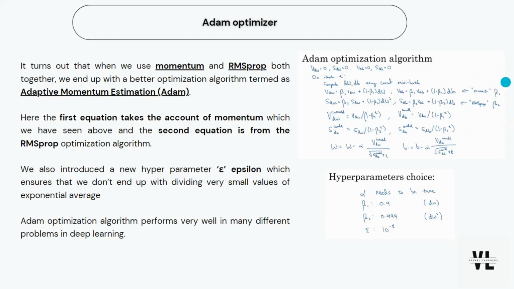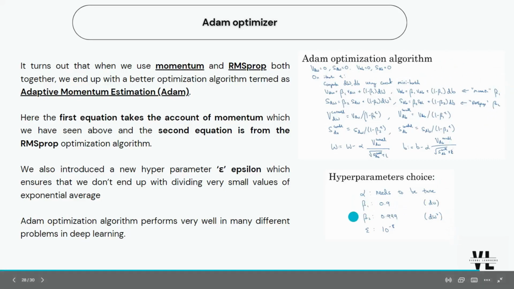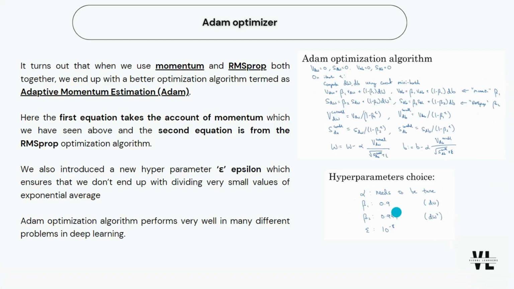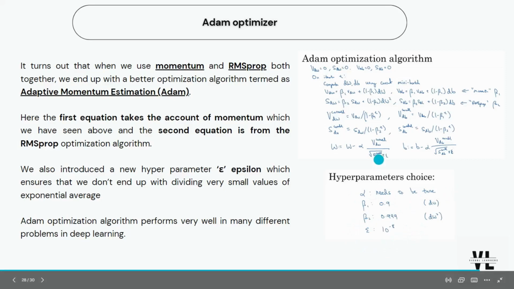Notice that we need to pass two hyperparameters to the Adam optimization algorithm. By default, in most deep learning frameworks, these hyperparameters beta 1 for the momentum term and beta 2 for the RMSProp term are going to be initialized to 0.9 and 0.999. But depending on the task, these values can be changed, and there are recommended values for a certain kind of task. The alpha was the learning rate, and this needs to be tuned. And finally, we have the epsilon term here.